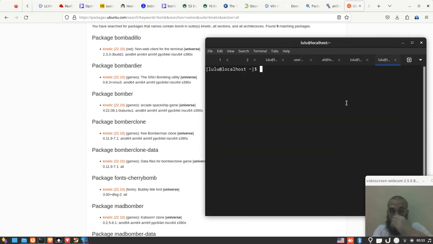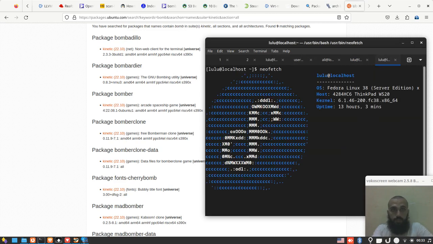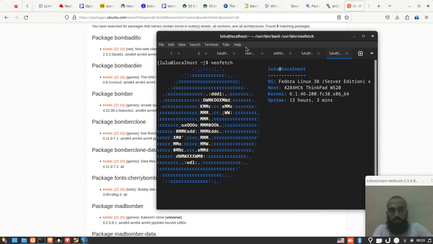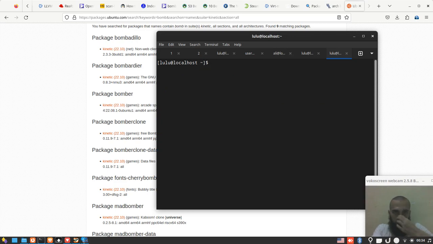Alright, for Red Hat based distros I have Fedora Linux here, and the command is very similar for almost any one of them. When I say Red Hat based distributions, we mean Fedora, Rocky, Alma, and so on, as well as CentOS Stream. On all those distributions, you can look for a package by running one command. This takes longer than it's supposed to, never mind. The command is dnf search and the name of the package.